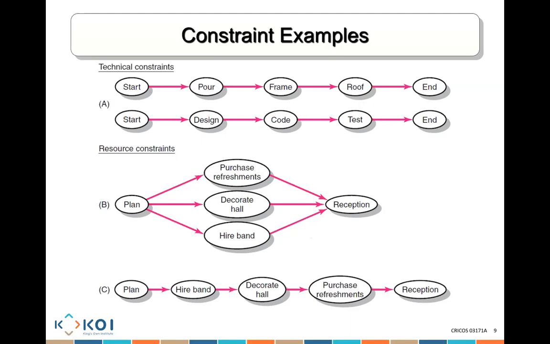If you do have enough people, then everybody could go. One will go to purchase refreshments, one will go to decorate, one will go to hire a band. And then together they all will go to the reception. If, however, you do not have the people, let's imagine the bride is doing every single activity, then these activities will need to happen sequentially. We need to hire the band, then decorate the hall, then purchase refreshments, and then you go to the reception. So things will start becoming sequential, which means it is going to increase the time it takes to get the project delivered.